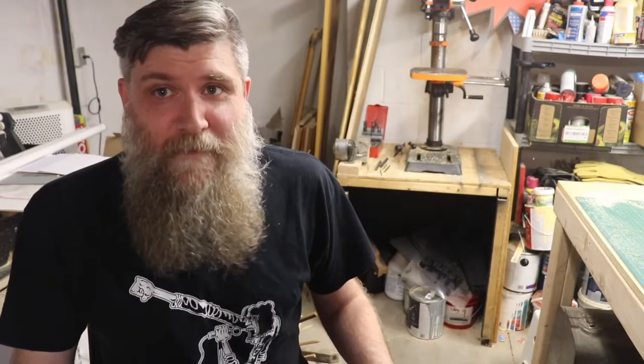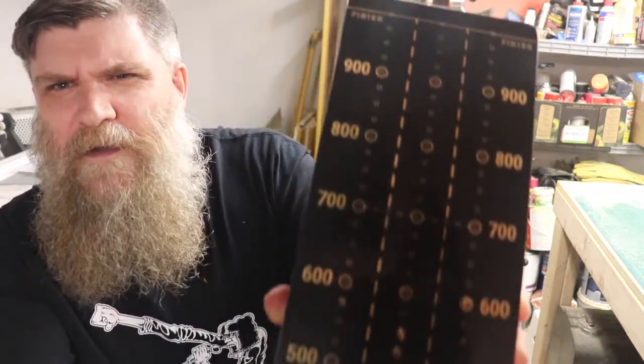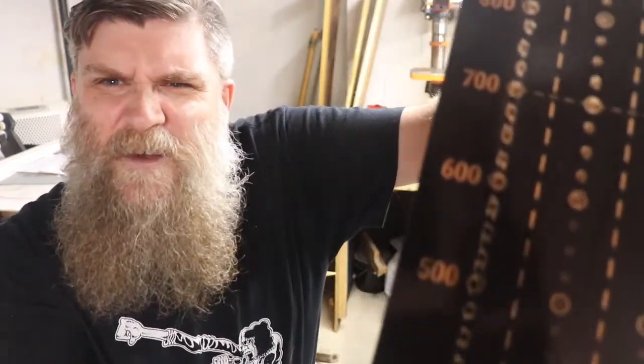So I've messed this up pretty bad twice now. The first time I made the numbers too big, and it was a measure once, cut twice sort of deal. And then the second time, Milo just drilled too fast, and there was a ton of tear out, if you can see that. I didn't tell him to go slow, and I just don't think he has the finesse yet to do it just right. Had we not painted it first, it might have worked better, but that wouldn't work with the laser. So anyway, third time's a charm, I hope.